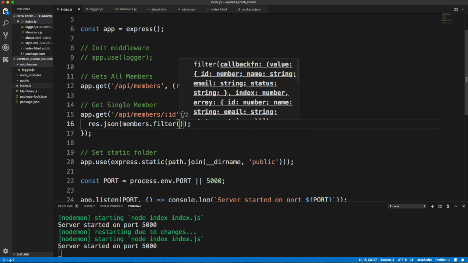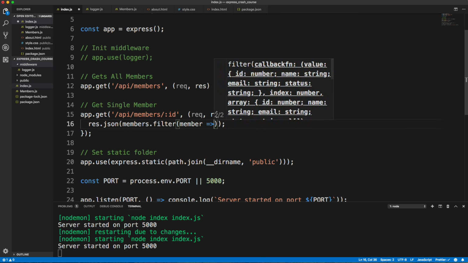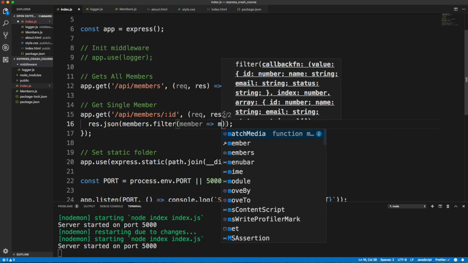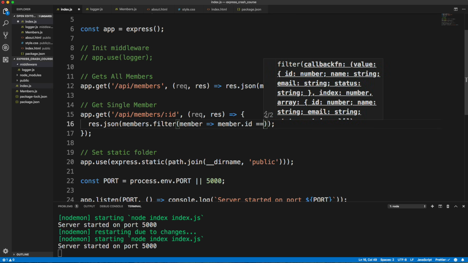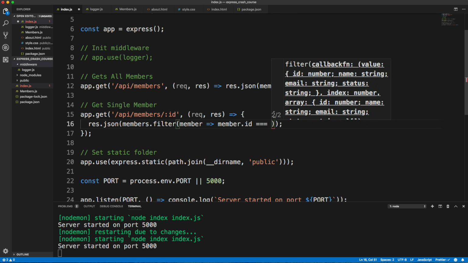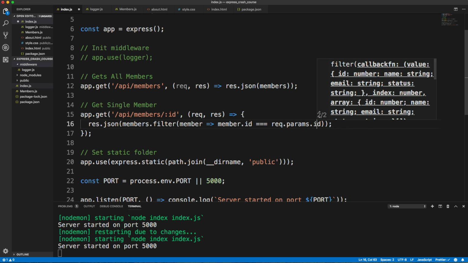I'm sure most of you guys have used filter before. For each one, we'll call it member. I'm going to use an arrow function, and we want to return the member.id that's equal to the request.params.id.